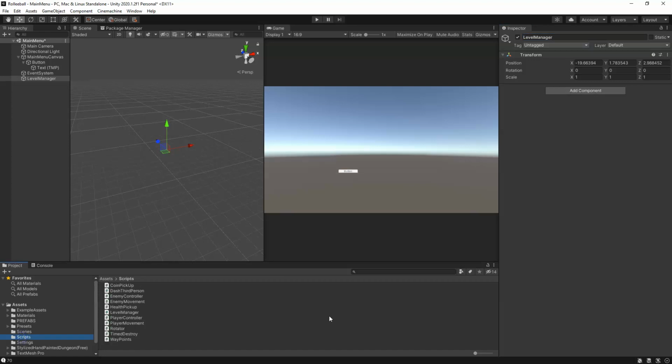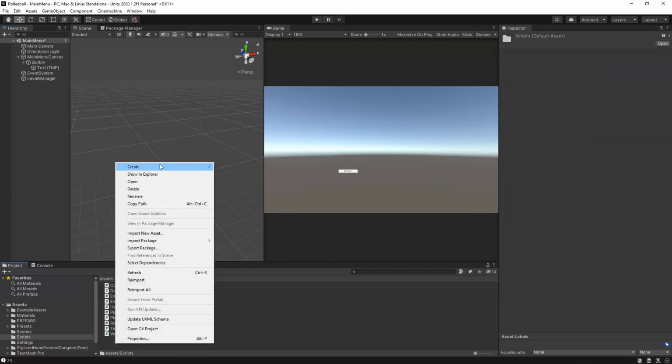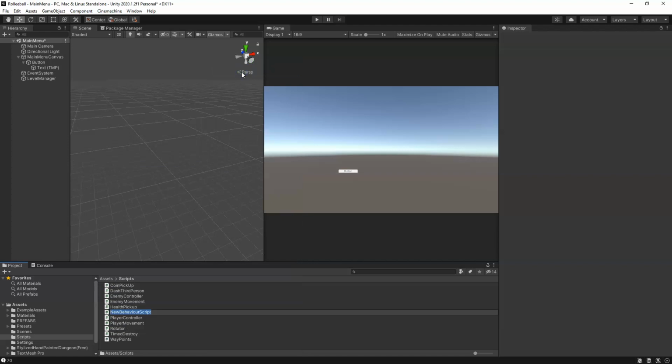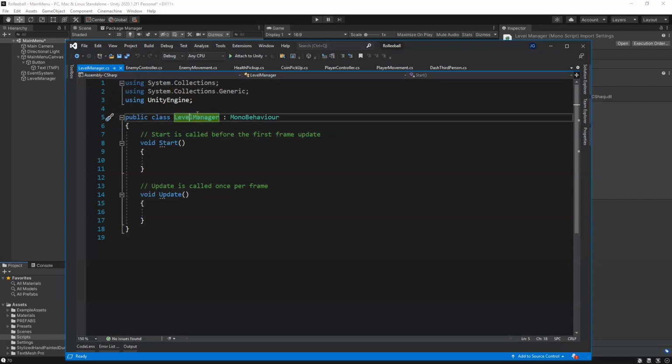You can go to your scripts folder, and we're going to right click and create a new script in this folder. We're going to name this right away Level Manager, and hit enter. And then we're going to open this up. So no spaces. You want to make sure, again, your file name and the class name are exactly the same every time that you create a script. Or if you rename a script, the class name has to be the same as the file name.